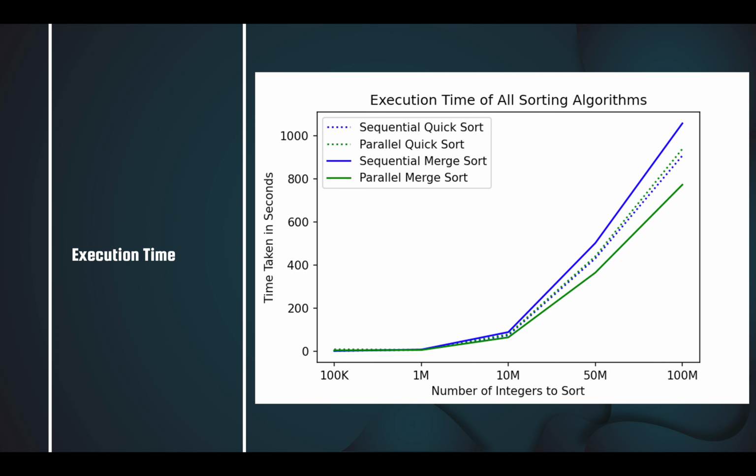The graph presented on screen shows the comparison between execution time in seconds of sequential and parallel quicksort algorithms as dotted lines and sequential and parallel merge sort algorithms as solid lines. Lines in blue represent the sequential implementation, whereas the lines in green represent the parallel implementation. From what can be observed, for small sizes of data, that is up to 1 million numbers, the performance differences are not significant. But as the size of data increases, sequential merge sort performs the worst in terms of execution time, whereas parallel merge sort consistently performs the best with increase in input data. As far as quicksort is concerned, the result still stays ambiguous.